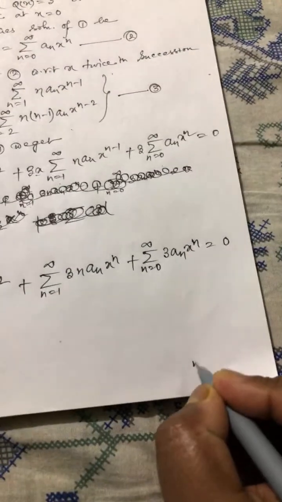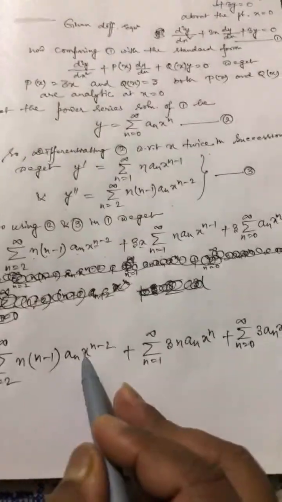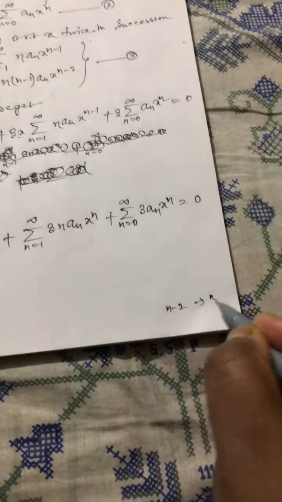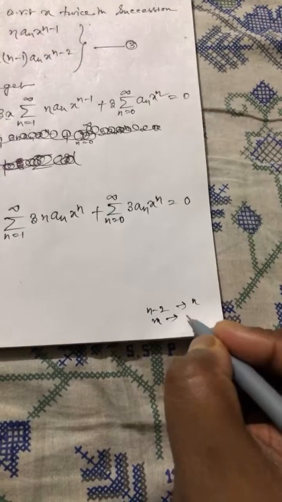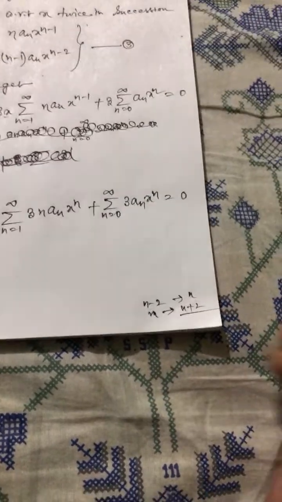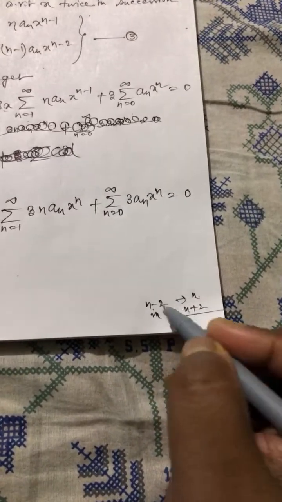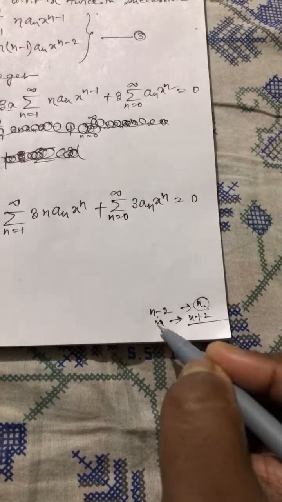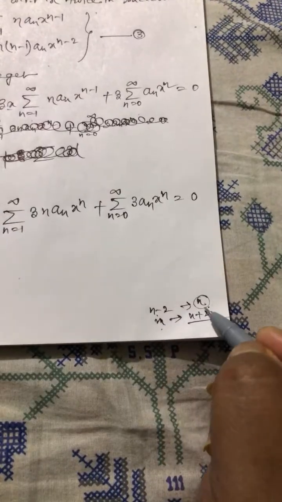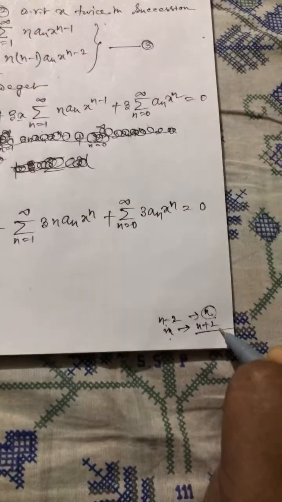That means previously what was n minus 2 in terms of power, right now it will be equivalent to n. Whatever was n should now be n plus 2, as if you are adding this 2 to the previous quantity and to the new quantity. That means n minus 2 plus 2 will be n, and n plus 2. This will be your new modified structure.